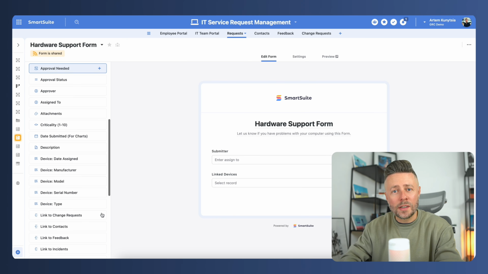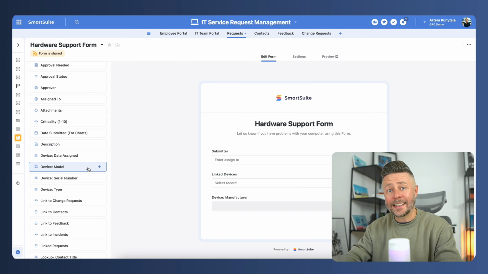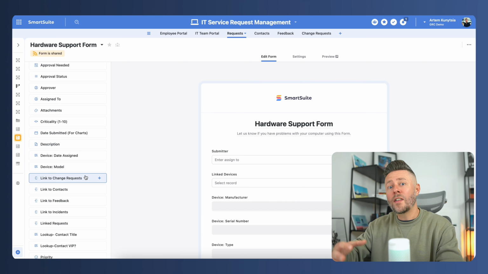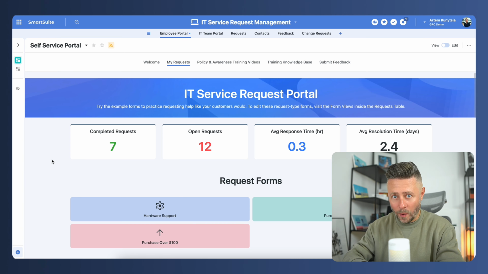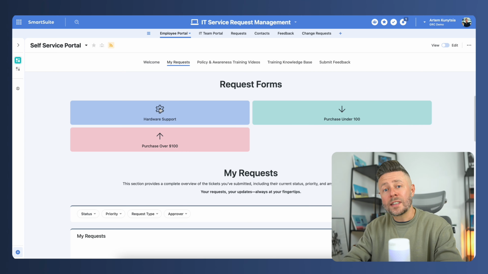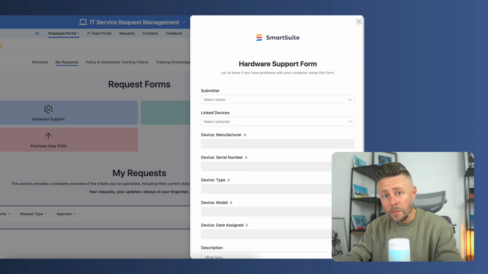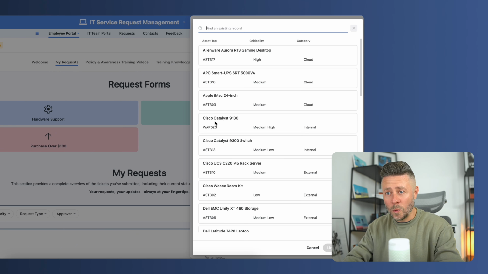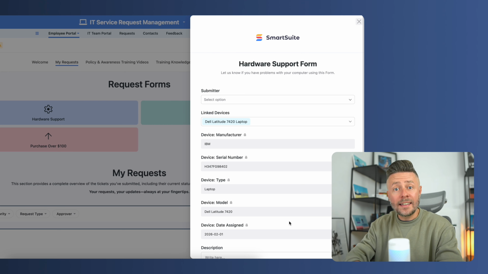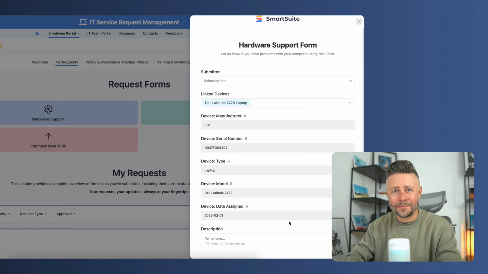This feature greatly improves and extends the usage of linked records. Whenever a person who submits a form selects a linked record, you can utilize it by pulling and displaying various values of that linked record on the form. For example, in this hardware support form, the user is supposed to select their device from the list first. And once they do it, a set of lookups immediately bring up detailed information about a selected device and display them on the form.